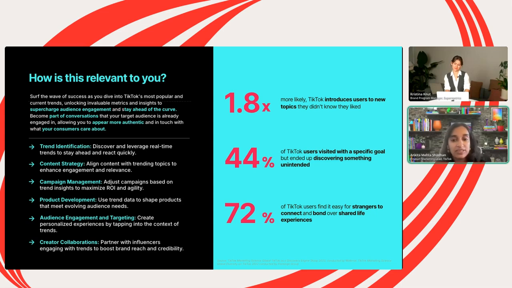Imagine having the ability to identify trends, to discover and monitor topics in real time and stay ahead of the curve. Secondly, you can align your overall content strategy and campaign planning, ideation, and optimization to make sure you're pivoting strategies very quickly to get that quick ROI. We've also seen a use case in the early insights of these trends being used for product development, making sure that you capitalize on these topic insights to inform your product designs, your formulation, and your service offerings to your users.